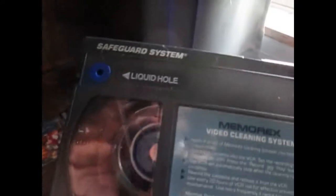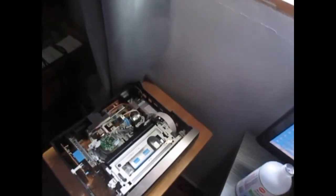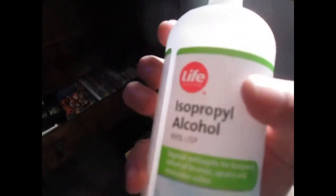So I think it's either too old, whatever the cleaning solution is that they put in this thing, and by the way I've tried it on both holes this time. It's either too old, the liquid in here, or there's something harmful on the tape itself in there. So I'm definitely not trying that again. I'm going to stick to my own methods. What I've been using seems to work. Shepherd's Jug Mart isopropyl alcohol 99% was a lot better than whatever the heck was in this thing that came with this.